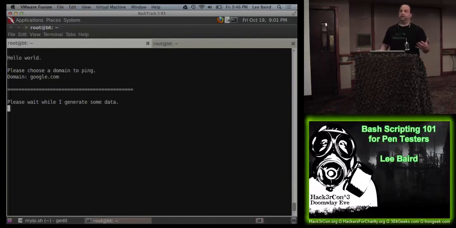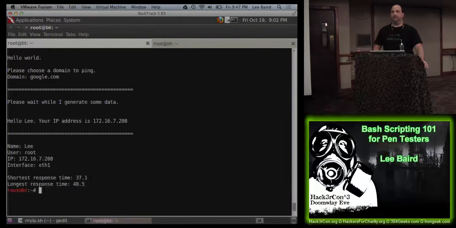So when your scripts start getting long, like Dave was talking about, debugging becomes very, very important. Look at your script. When you start to add pieces in, what's going to happen? Hey, look, our script worked. Cool. So it's very important to start being able to debug your scripts and debug quickly. And the easiest way for that is, like Dave said, either echo that variable out, in this particular example, to make sure that we capture the variable correctly, or put an exit in and test along the way.